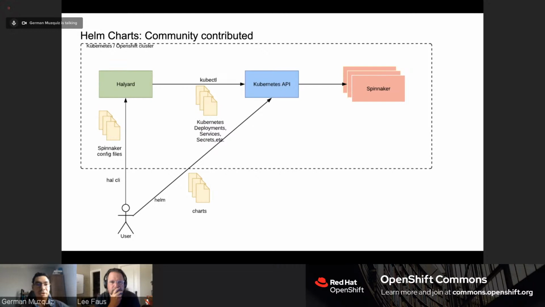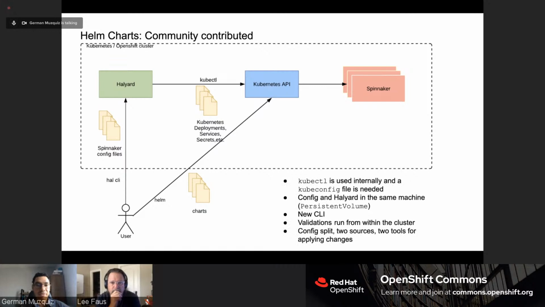Then we have another way for installing Spinnaker into Kubernetes, which is through Helm charts. Helm charts are contributed by the community, and basically they mount Halyard as a pod inside of the same cluster where Spinnaker is running. This has the same considerations as before. Halyard uses kubectl, therefore you need a kubeconfig file for deploying Spinnaker to the cluster.